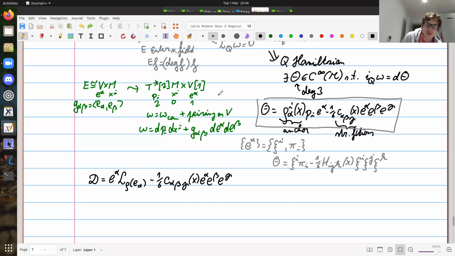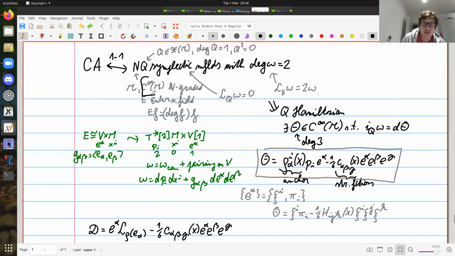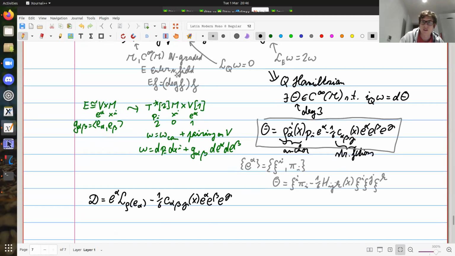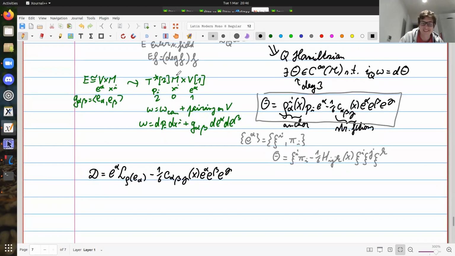A more formal way of saying that is to say that if you have this graded commutative algebra, and that algebra has a Poisson vector given by this symplectic form, it's a graded Poisson algebra. So write it down. This thing is a graded Poisson algebra. And having such a thing, you can quantize this.